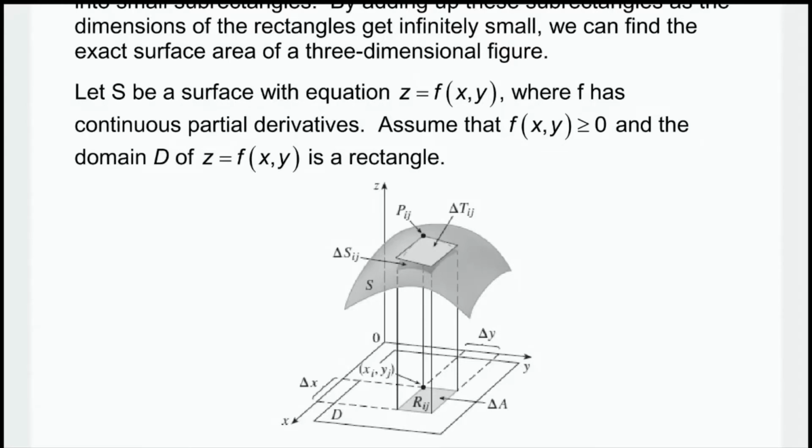If you think back when we did arc length in 2 dimensions, to get the length of the curve, we broke the curve into a bunch of really, really small line segments, and then we used an integral to add up all those line segments. So we're going to do the same thing here. We're going to use a double integral to add up all of these subregions.